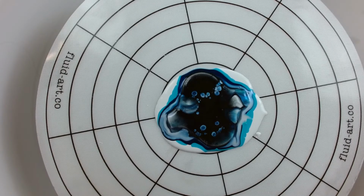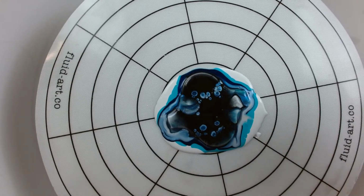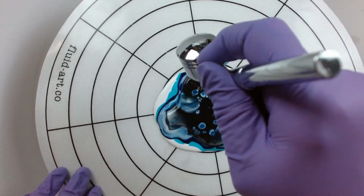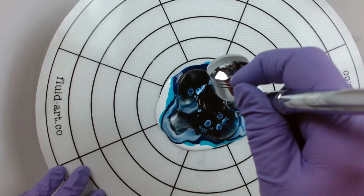It just worries me because, you know, I do have lung problems to begin with. And just the thought of me being down there blowing and then taking a deep breath to blow again, that's all going in your lungs every single time. That's why I use blowers and blow dryers and air brushes. I don't want to damage my lungs any more than what they already are. So that's just my 2 cents, but I'm just looking out for everybody because it really scares me when I think of all these fluid artists 10 years from now having problems with their lungs and wondering why.